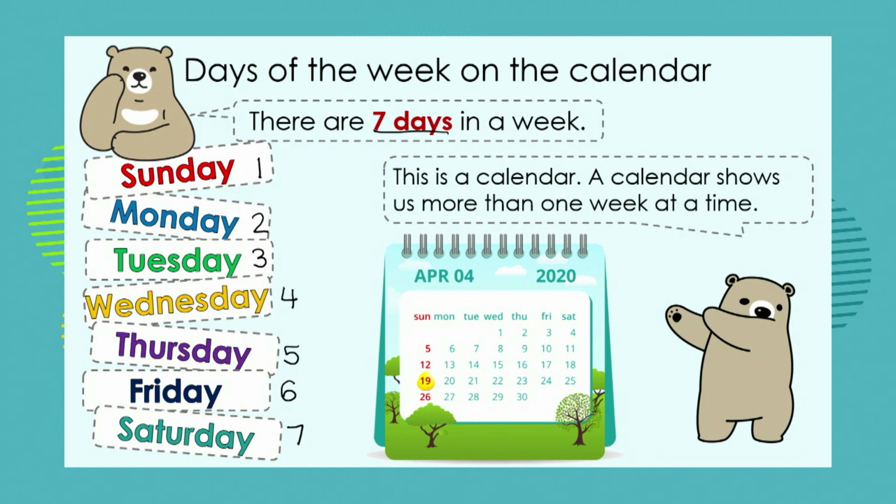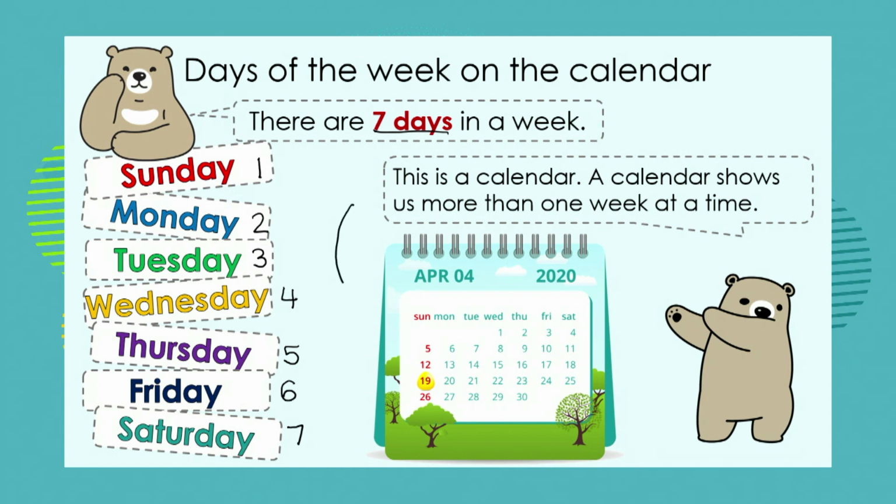So these are the days of the week. For example, on a Sunday, you might have family time. On a Monday, we start the school week. On Tuesday, you might have sports practice. On Wednesday, we have a maths test. On Thursday, we go to the library. On Friday, we have a spelling test. And on Saturday, we have our friends' party.